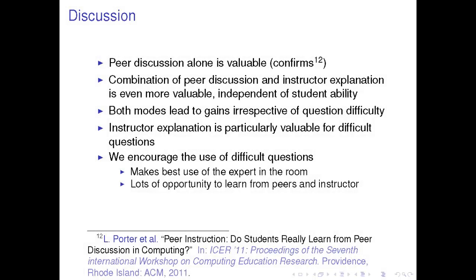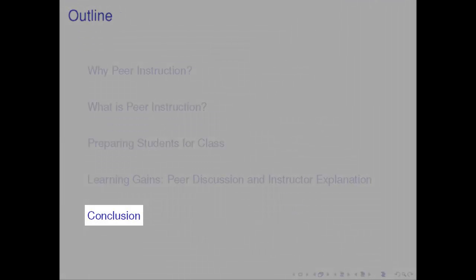So, just to conclude, peer discussion is very valuable. It always increases the percentage on the isomorphic question there. But the instructor explanation, on top of peer discussion, is even more valuable than peer discussion on its own. And this is especially true when questions are difficult. On the most difficult questions, the instructor explanation has that 20% improvement that I just showed on the previous slide. So, in conclusion, I think that we have 2 really important roles as an instructor.